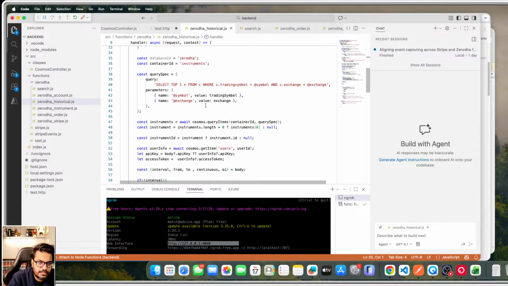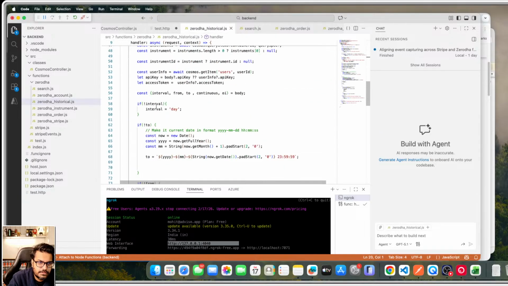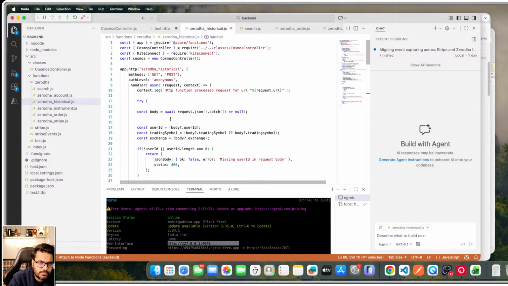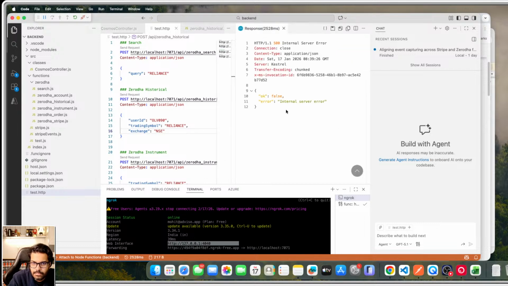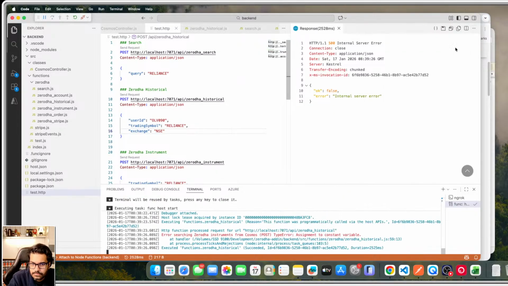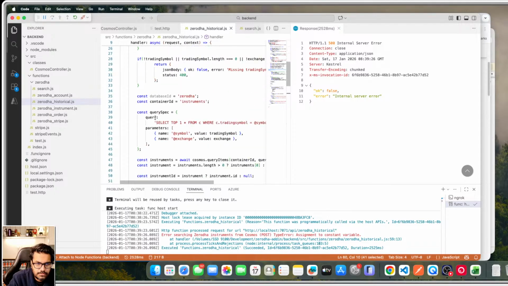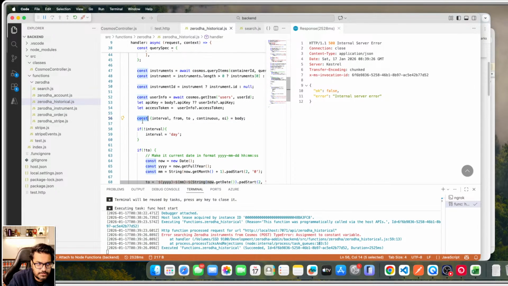And then I need to, yeah, this is fine. I don't need to provide a source. It will automatically compute. Let's try. Internal server error. Assignment to constant variables. Okay, I know this has to be let.